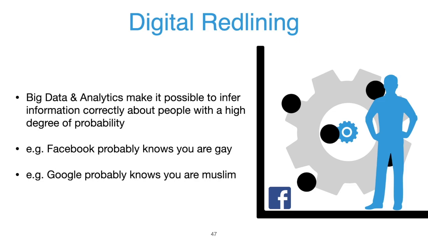You would get into a lot of trouble just for even asking. However, one of the difficulties we have now, and one of the difficulties posed by AI and big data, is that it's possible with a high degree of accuracy to guess what religion someone is. Or it may be possible with a high degree of accuracy to figure out if someone is gay. So if you have all of someone's social media posts, if you have all of their purchases, if you have their location information, you may be able to infer with a high degree of accuracy information about them that it would be unlawful for you to collect and use otherwise.